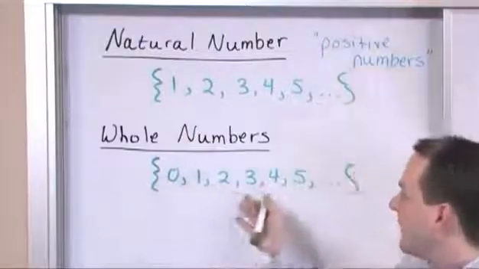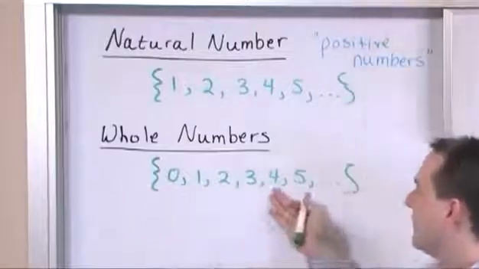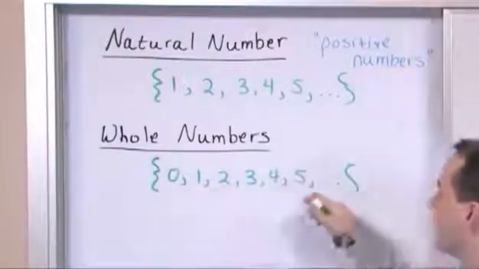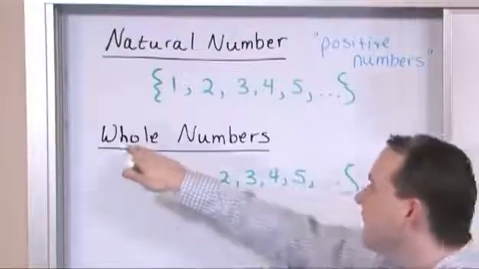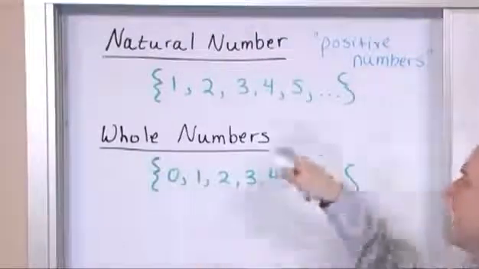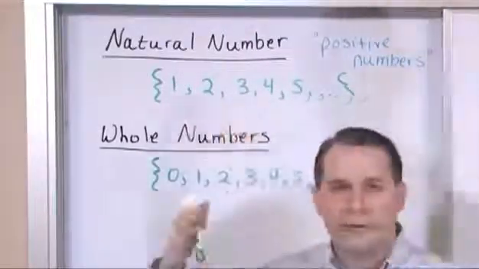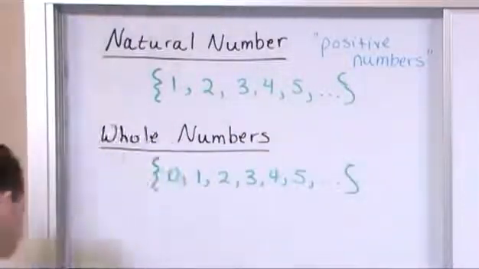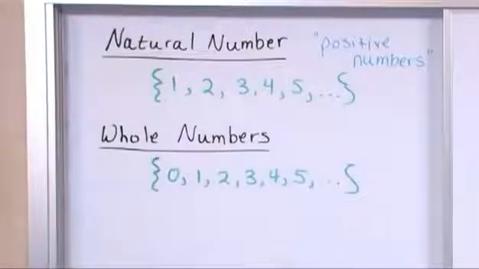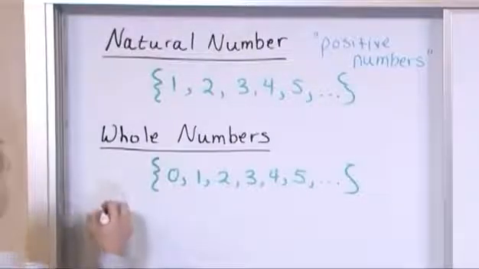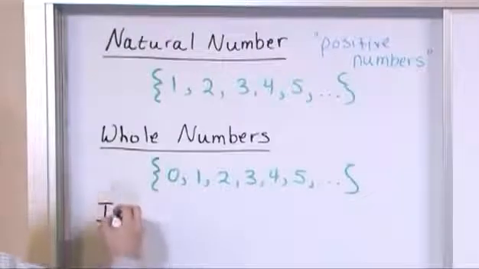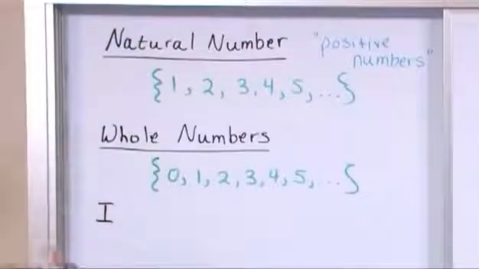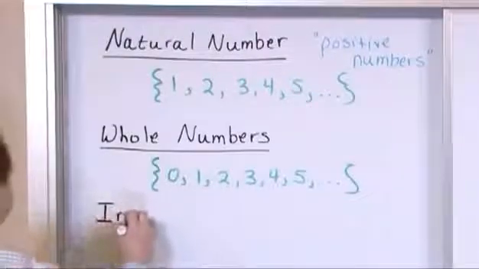And so, a long time ago they decided to slap a label on the numbers that are positive, and when you include 0, they called them whole numbers. And then they have another set of numbers. When you don't include 0, those are called the natural numbers. It's just something you're going to have to memorize. Now, these two guys might seem trivial, and they are, but the next guy is one that you will see a lot all throughout algebra, and we'll probably use the word over and over again: integer.